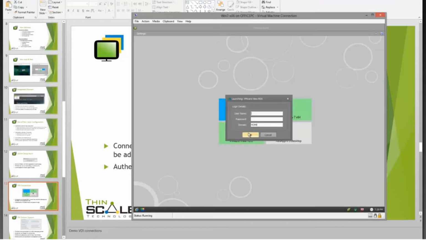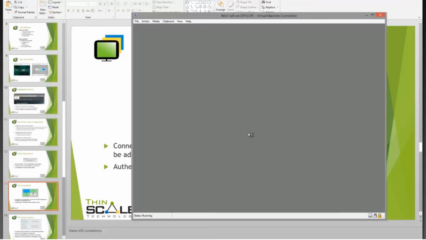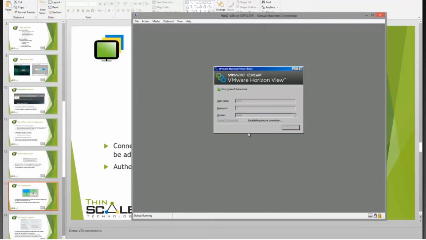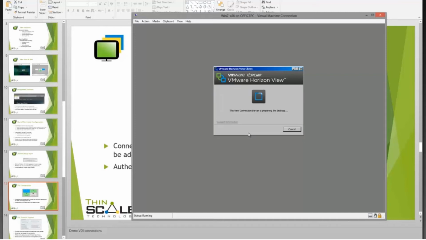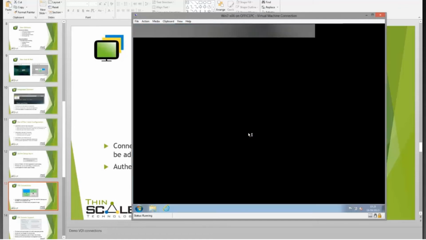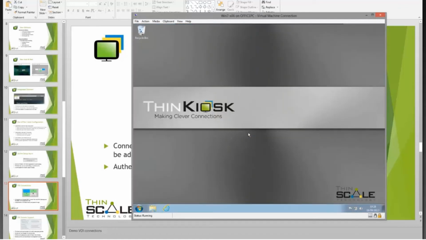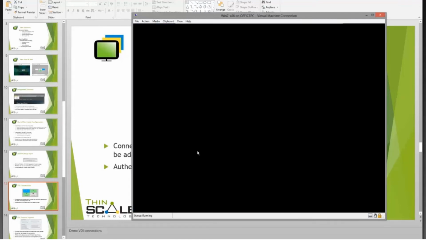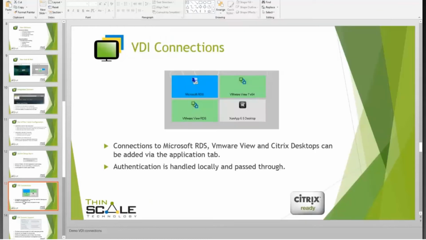And as I mentioned, we can also do VMware View RDS as well. So you can have one single broker area where you can also connect your task workers and such over to terminal services using the same View client, and the users can choose the desktop they want. It's worth noting that these connections can also be auto-launched, so if you like the desktop to launch as soon as the kiosk starts in the morning, or if you prefer to do it on a user basis, that is supported. And VMware View also has the ability to log in as the local user, so if you want to use the local user's credentials, you can do that via VMware View. So that is the VDI connections in a nutshell.